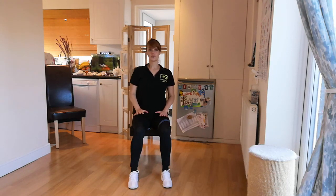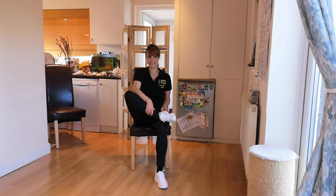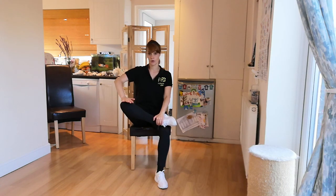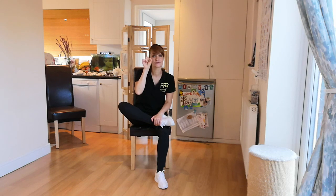I'd like you now to work a little bit on your hips. I'd like you to bring one foot over the opposite knee. From here, you could press that knee down and lean forward, or don't press it and just lean forward as you exhale. Try to keep your back straight. You will feel a nice stretch in your glutes. This is an incredibly important stretch if you've got any problems with your sciatic nerve. It's opening all the muscles that might be trapping that nerve there.